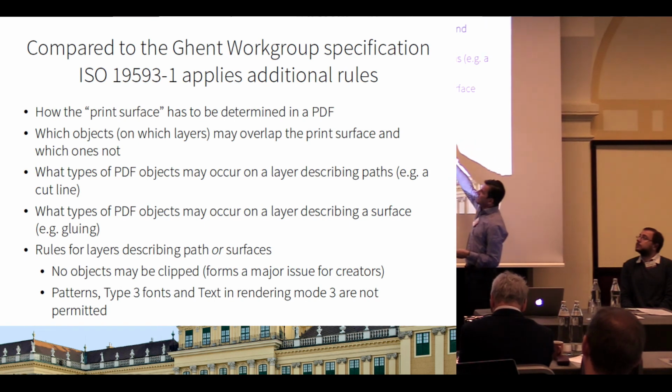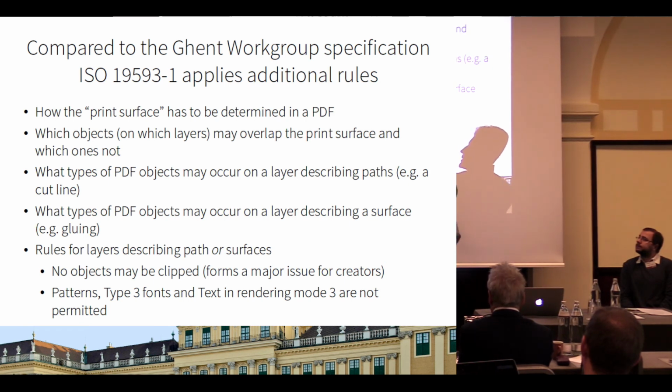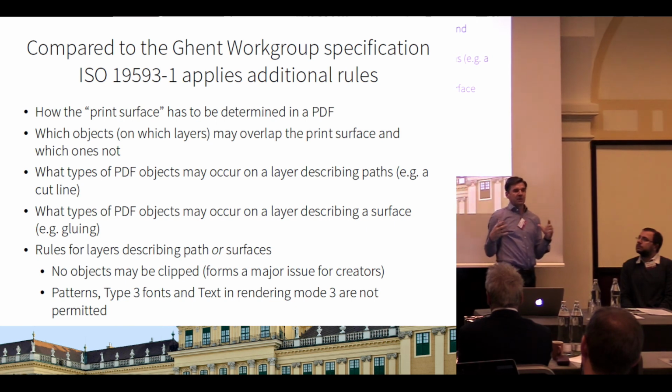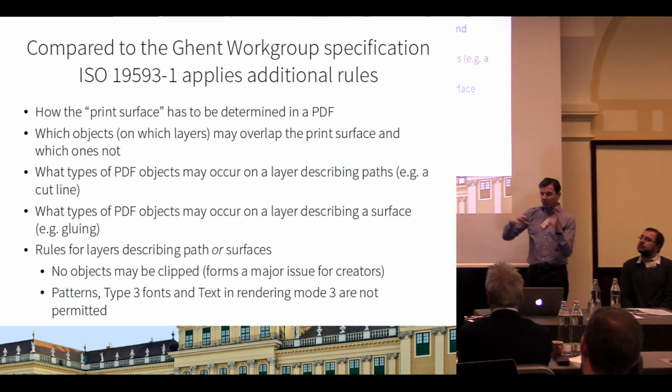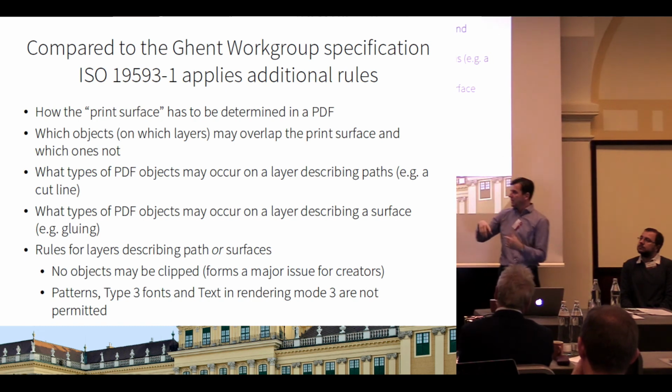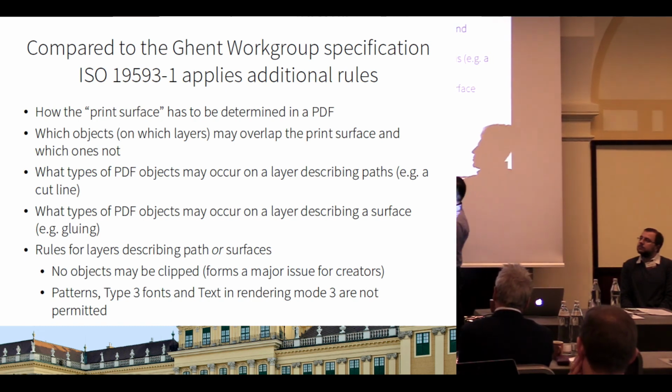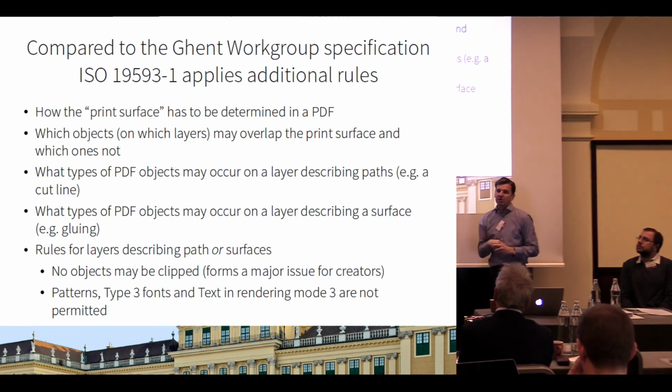And then there is one thing here: for any such layers, no clipping paths are allowed. In PDF you may have a clipping path, and if there is an active clipping path, anything that would be rendered or painted outside of the clipping path would just not be visible in the PDF file.